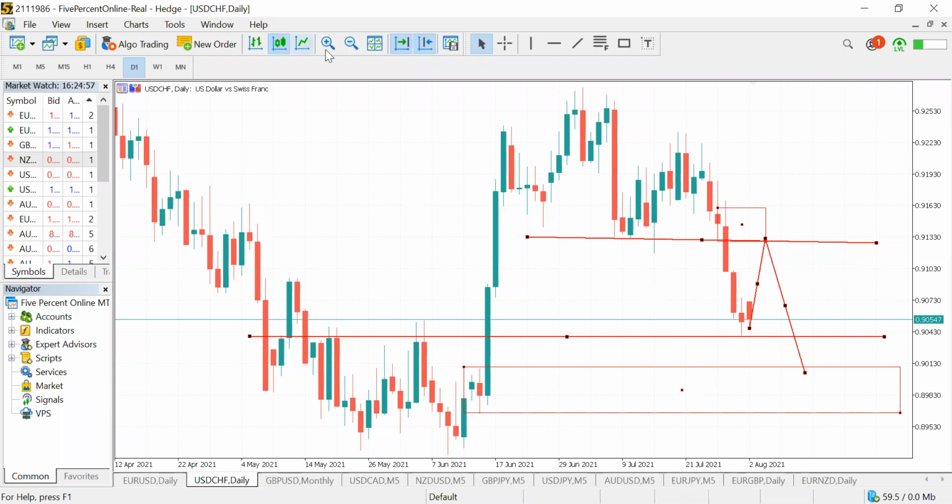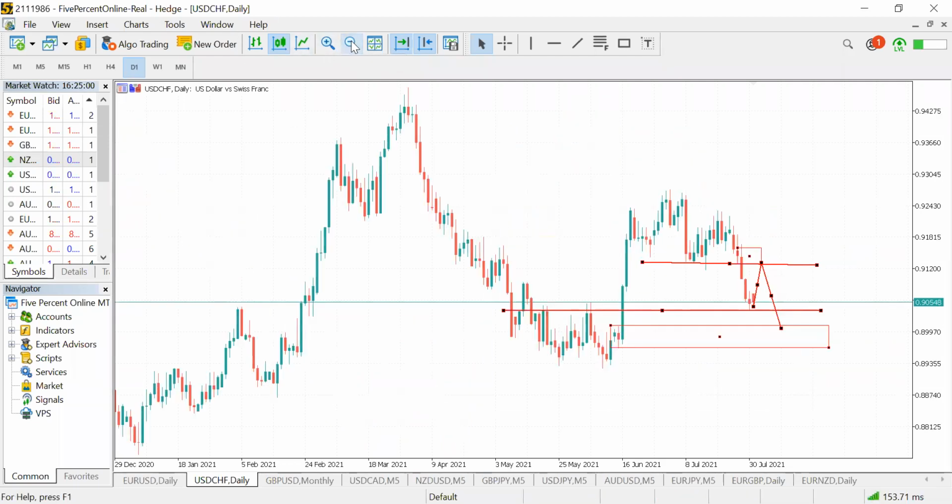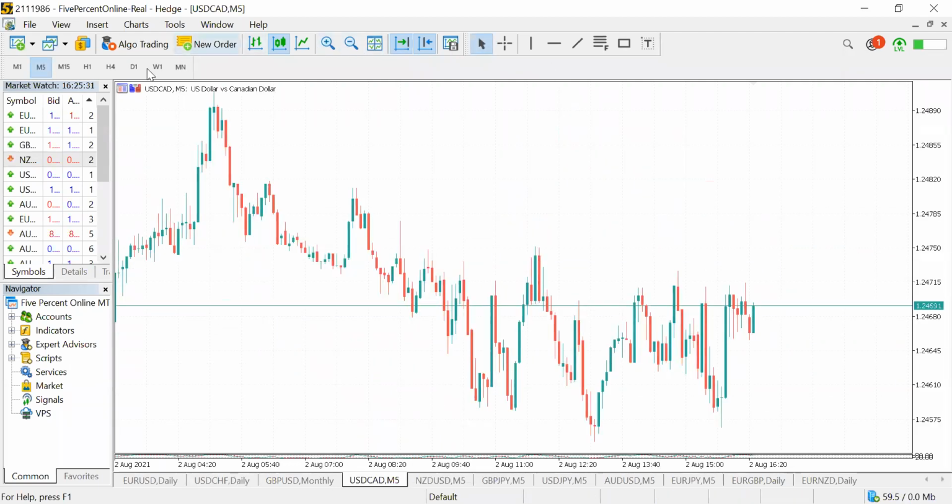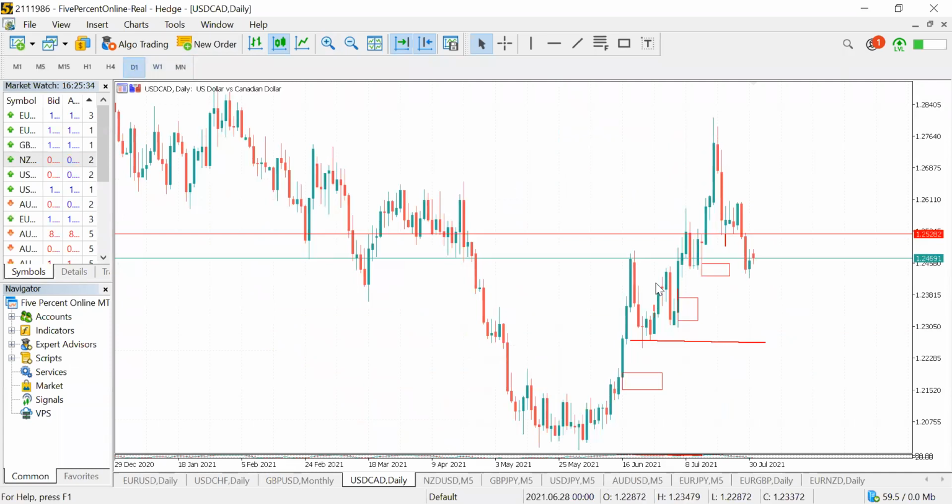Okay, that's my call for this week. I see a very low probability scenario of the dollar suddenly getting stronger and reversing the current trends, after the Fed mentioned that inflation is going to be higher than expected. So everything points to a weaker US dollar. So that's the goal. And let's go to the USD CAD.